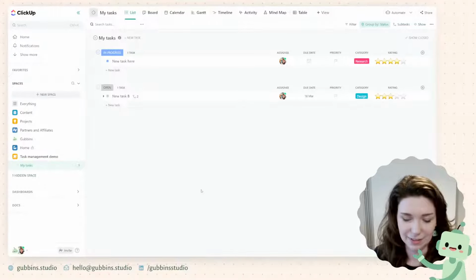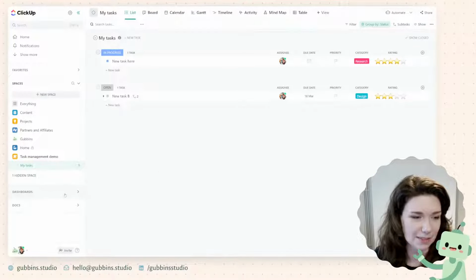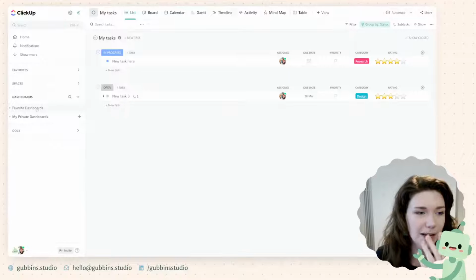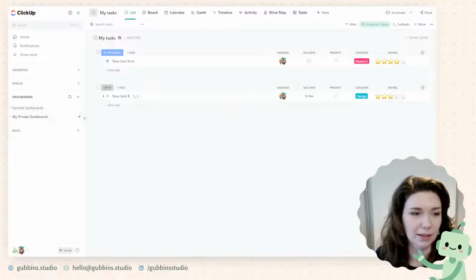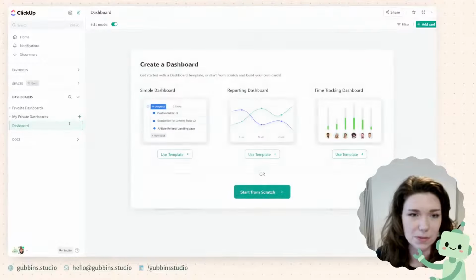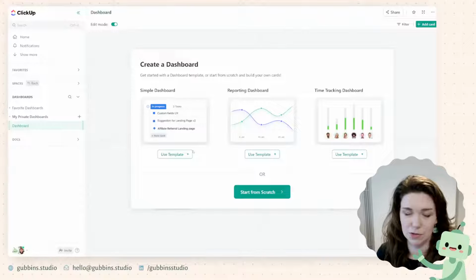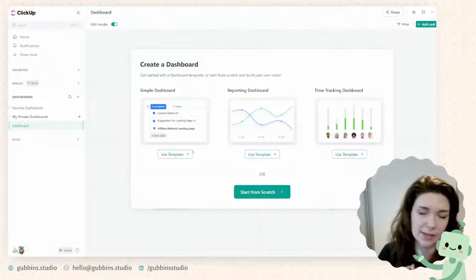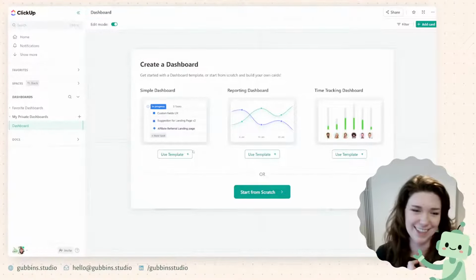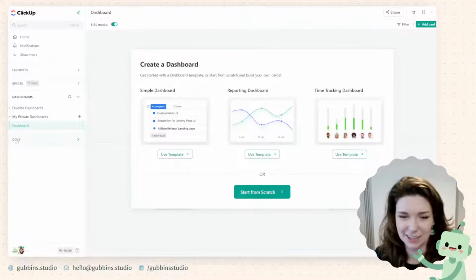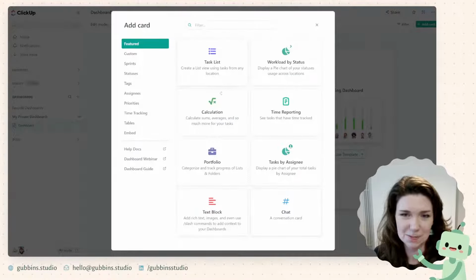Other features with ClickUp, oh gosh, where do I start? So ClickUp has dashboards in the same way that Asana has dashboards, but they have way more options rather than just being able to track time spent on tasks. So it's so much to get into, and I really don't want to spend too long on it.